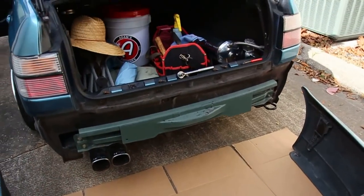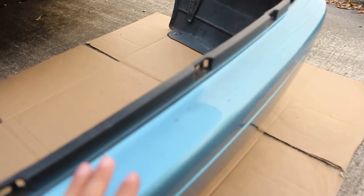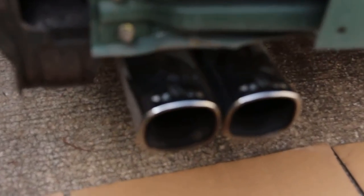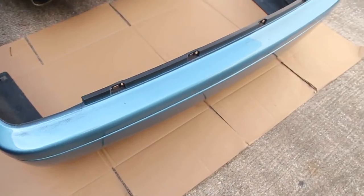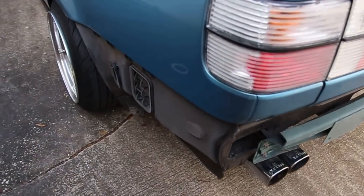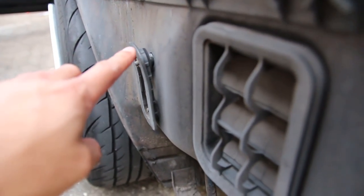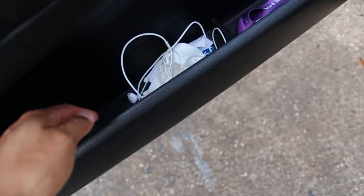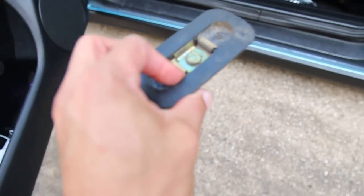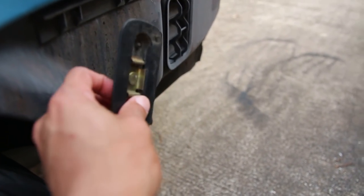One down, one to go with my modified American rebar that I painted green to fit the European bumper here. My tips are dirty. Look at that. Ew. I'm gonna wash those while it's open. So, front bumper off and then we're ready to go. Also, while this bumper's off, it reminds me when I was putting my bumper on a while back, I actually broke this tab right here. You can see how it's hanging. It happens a lot to these things. And I actually brought a new one today. It's right here. I brought a new one because last time I put it on, I was too lazy to pull it back off to flip it. But now, got a new one. So while it's off, I'll fix that too.